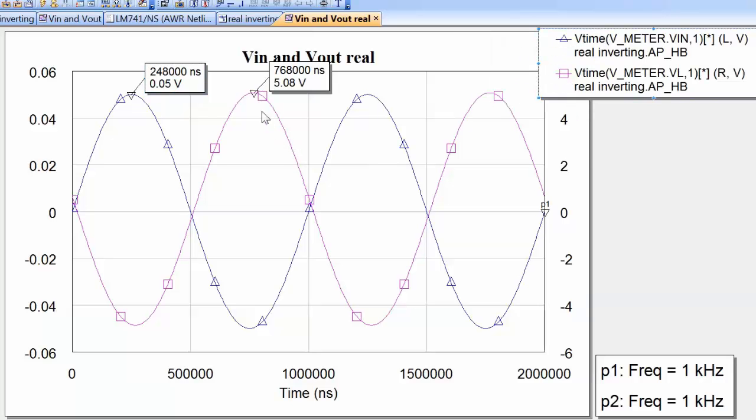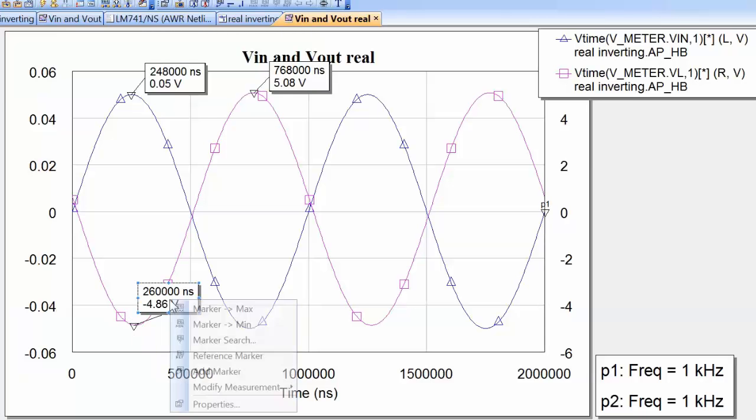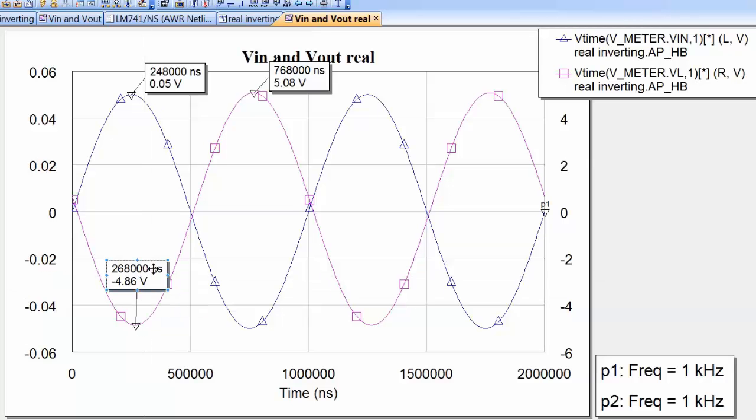So if you look at the top and bottom of the waveform, you can see that the waveform is not entirely centered across 0. In fact, we can put a marker down here, Ctrl M, and then click on the waveform, and then say Marker to Min, and you can see that the minimum voltage of the waveform is different from the maximum voltage of the waveform. So there is definitely a DC voltage offset which you're seeing at the output, and of course this is not present at the input.